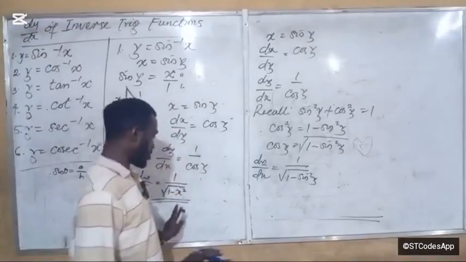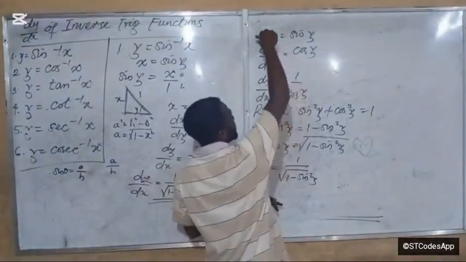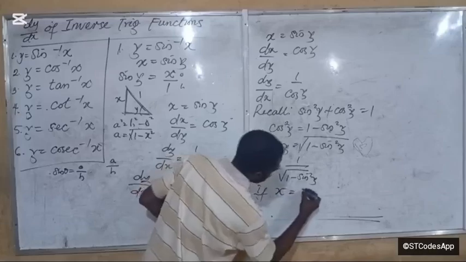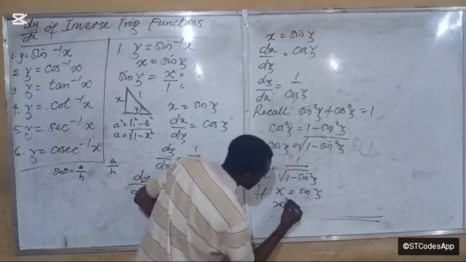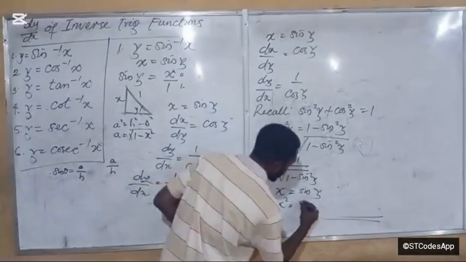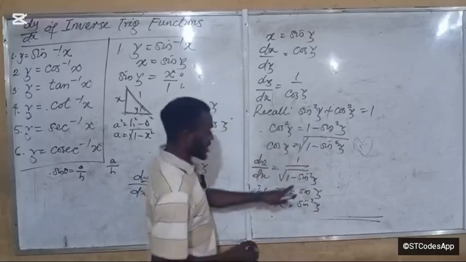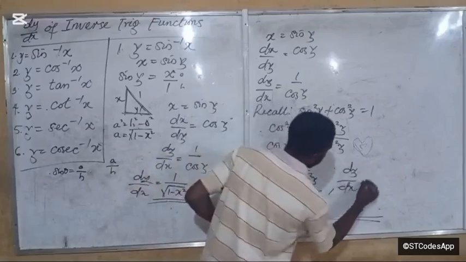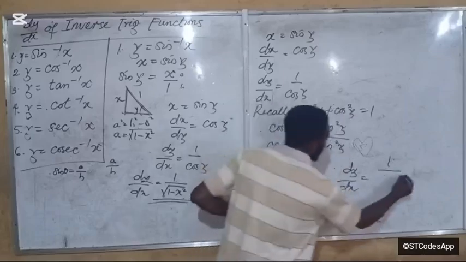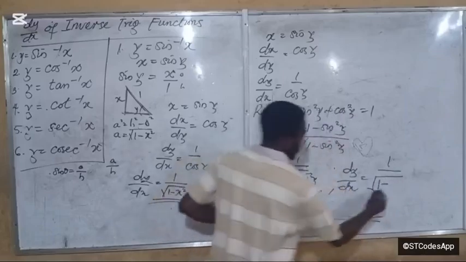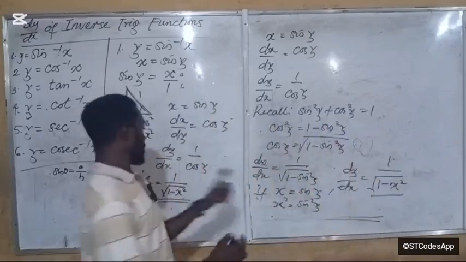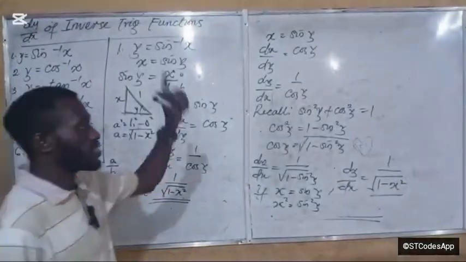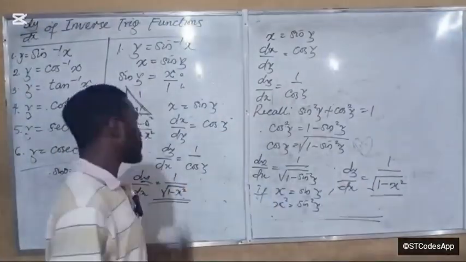Okay? Now, how does it turn to this? You remember from the beginning we said that x is sine y. So if x is sine y, then x squared should be this one squared too, right? Which will be sine squared y. So it means that we can replace sine squared y by x squared. Then we have that dy/dx will be equal to 1 over the square root of 1 minus x squared. So you see they are now alike, right? All right. So here forward, I'm going to use this method, but you can use both methods in both cases.